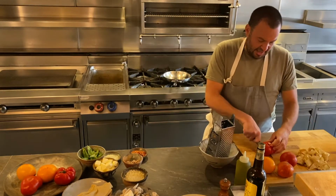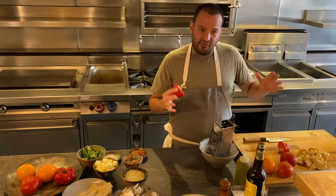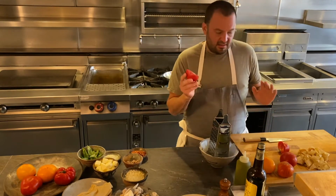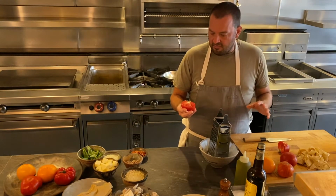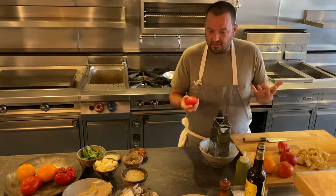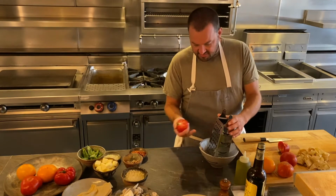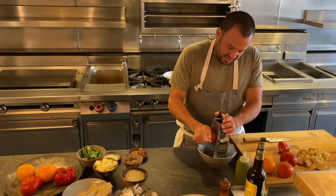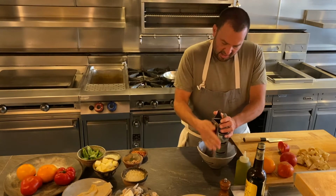So, unlike a traditional amatriciana sauce, and this is where it's California style, turned State Bird on its ear, we take very fresh, ripe heirloom tomatoes. It's really a great place to put some of those soft tomatoes that are no longer great for slicing. And I just take a box grater. You'd like to use the large, and I'll cut the tomato in half, and I just grate. I don't even take the stem off because it doesn't even go into this.